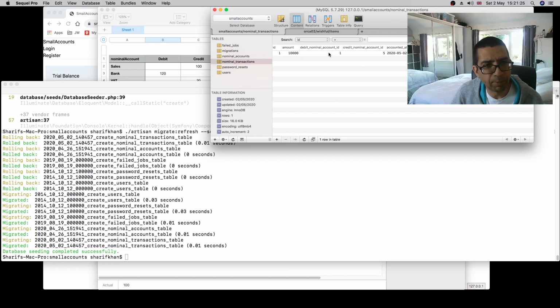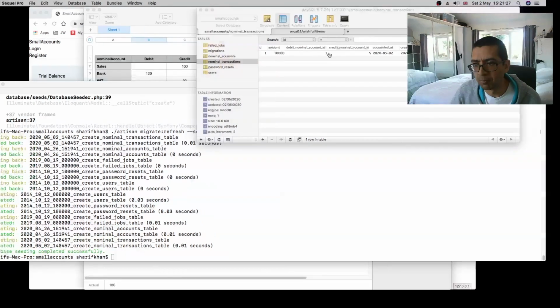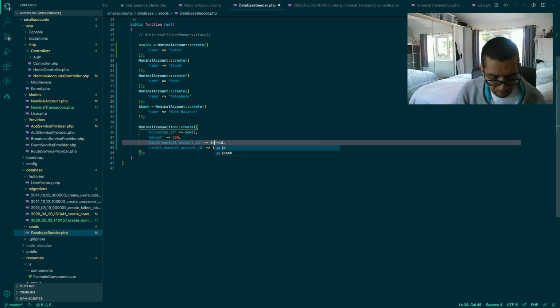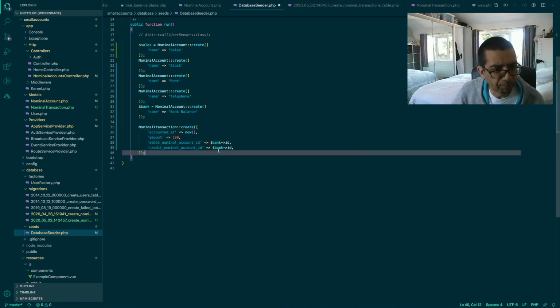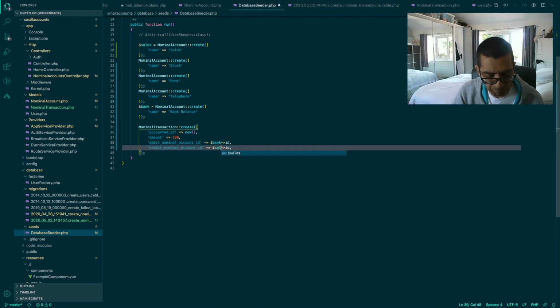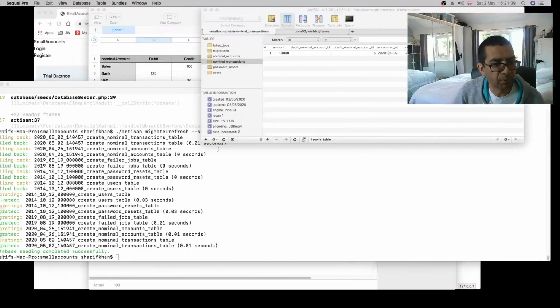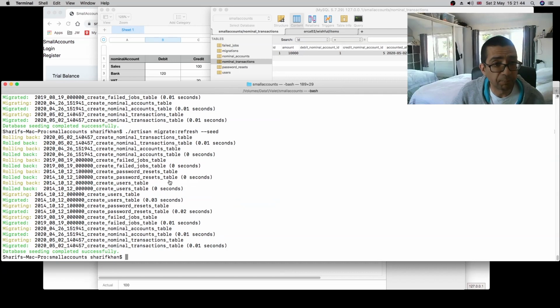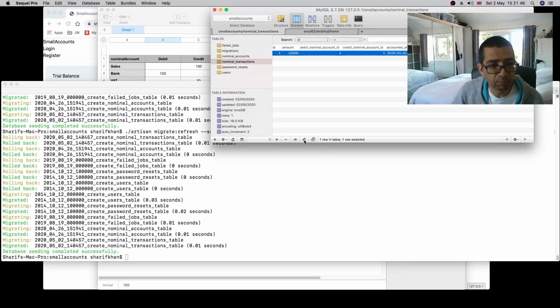The debit should be the bank, which is 5. Oops. Okay. See if that fixes it. So refresh that. Let's have a look. Yeah, so the debit's now the bank, the credit is the sales.